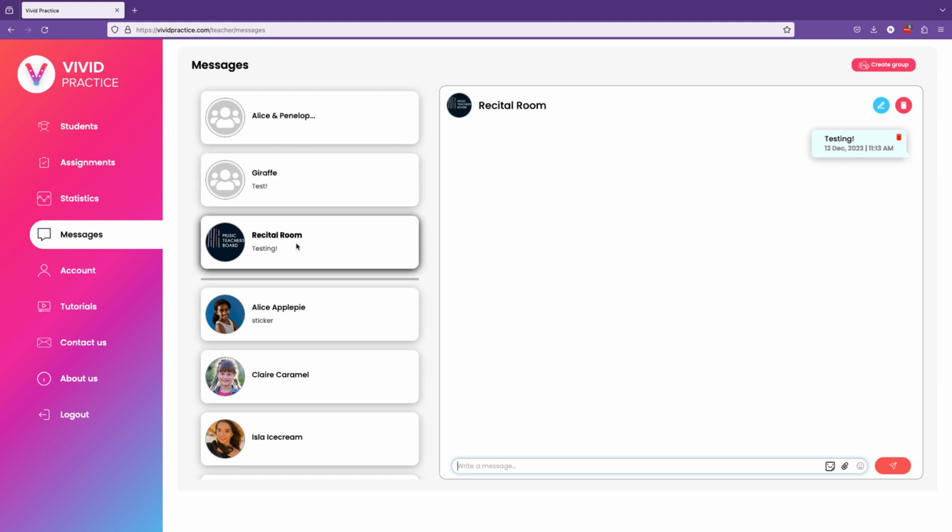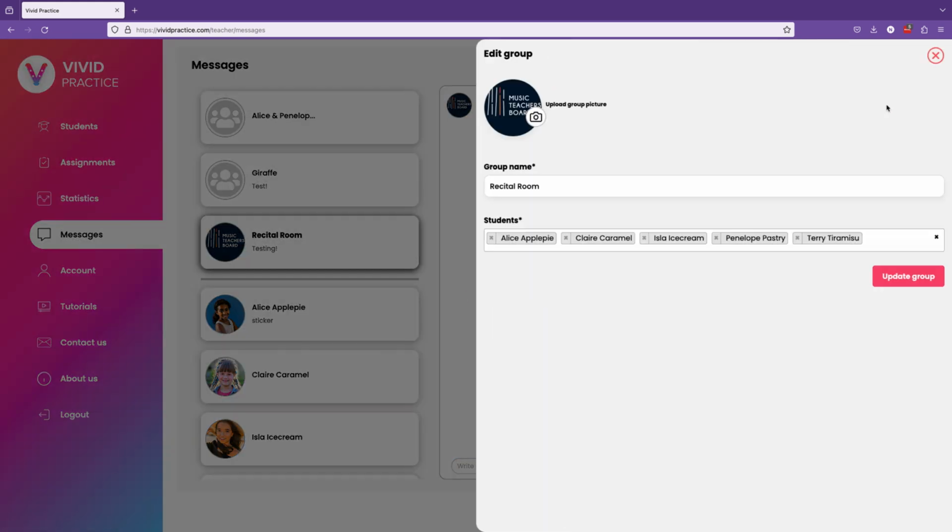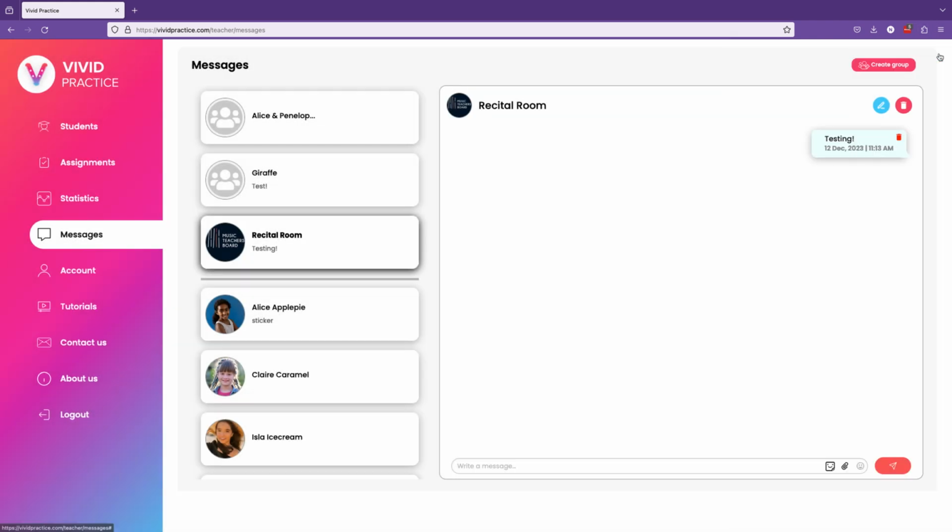I always have a group in my account for a recital room, as I call it, and that is for all my students. So if you look here in this account, I have 5 students, so that's everyone I've added to that group. When you initially set it up, yes, you do have to click on all of your students. So if you have a lot of students like I do, then you need to go through. But it's worth doing that because I have everyone in that group who's under 18. I don't put my adults in there, so I do need to be able to individually select that.